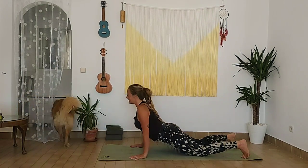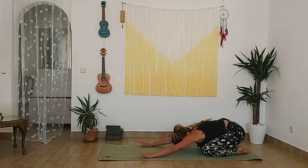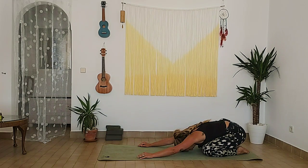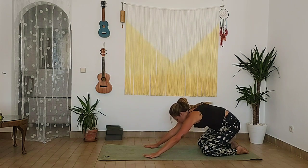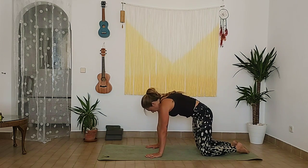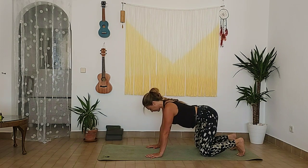Inhale, press up to hands and knees. Exhale, this time sit all the way back into child's pose. Well done. Connect back with your breathing. Inhale to roll up onto your hands and knees. Exhale to tuck the toes under.